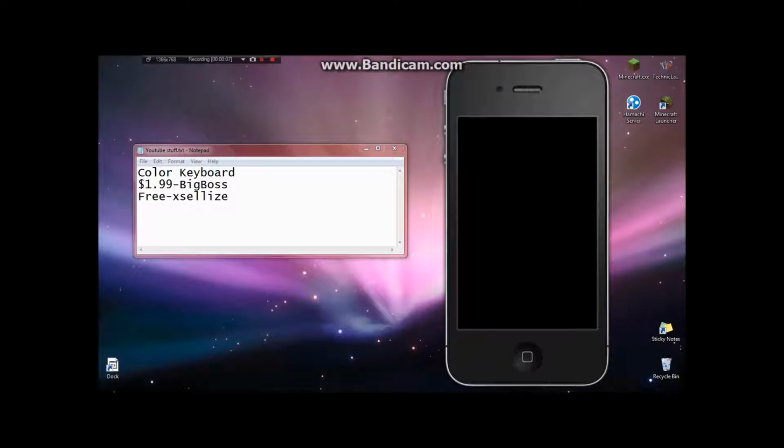This one is going to be on Color Keyboard, one of the main components to have a full and complete theme. It really kind of explains itself. Color Keyboard is probably one of the only tweaks or themes or anything else you can think of that'll give you a custom keyboard that actually works for iOS 5. It is constantly updated for new development tools, new interfaces, and more support for the stuff that Apple keeps releasing.